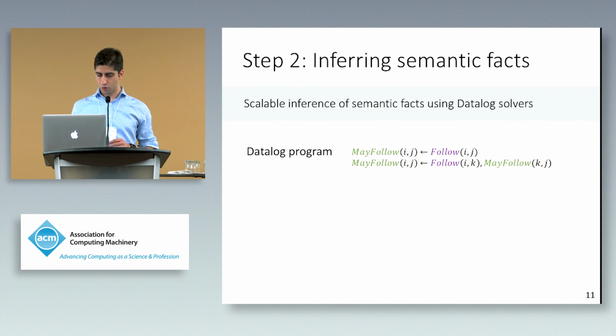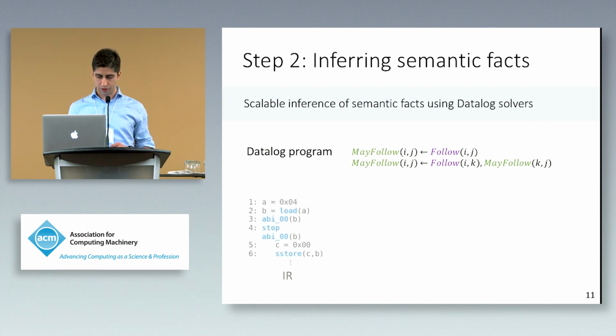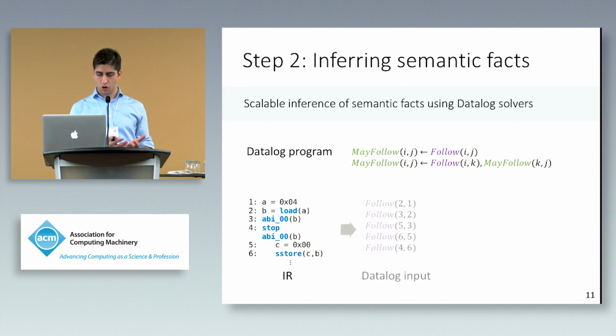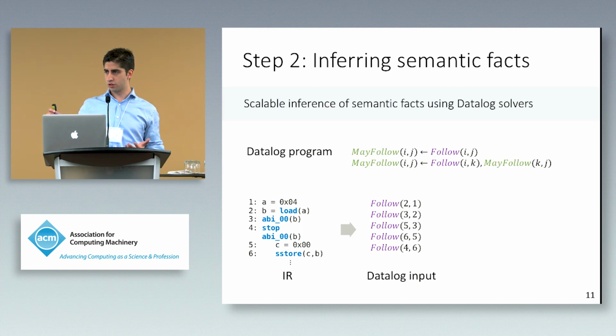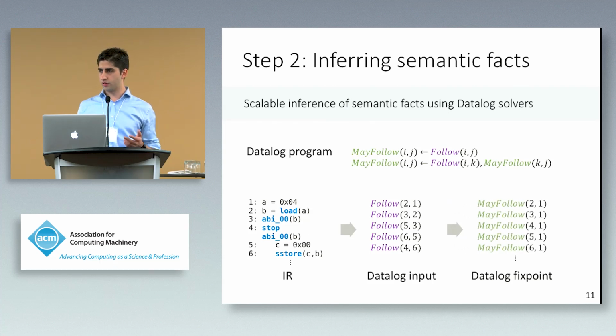All right. So what you can do with this program is run it to check reachability of instructions in the smart contract. For instance, you would start with the intermediate representation, then you would derive which instructions immediately follow each other, and then you can feed this input to the Datalog program and infer the transitivity over the reachability of these instructions. For instance, you would figure out that in this example, the instruction at line 6 could follow the one at line 1, and so forth. So that's a basic example of how this works.